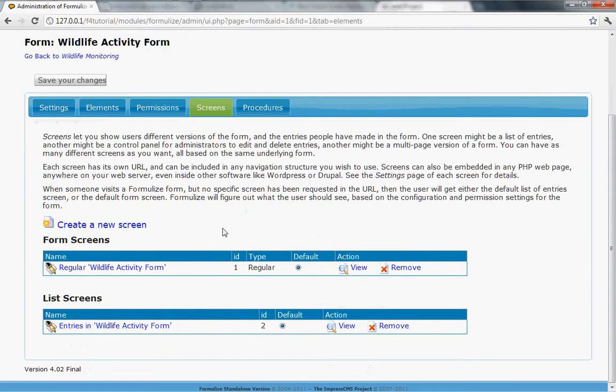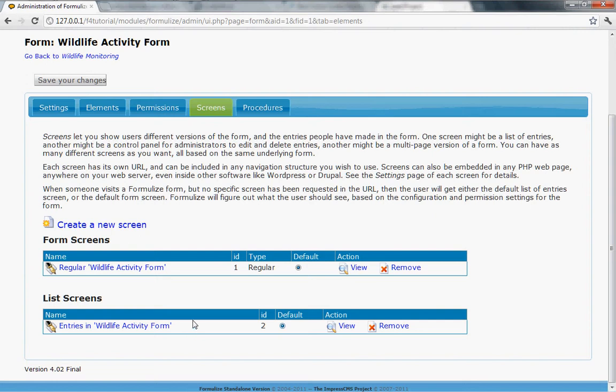The screen concept basically is a screen is a way that you interact with a form. It's a version of the form that is shown to certain users. So there are form screens, the form itself that people fill in, and there's list screens, which is basically a summary of multiple entries that people can review.